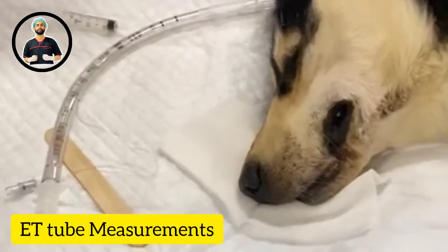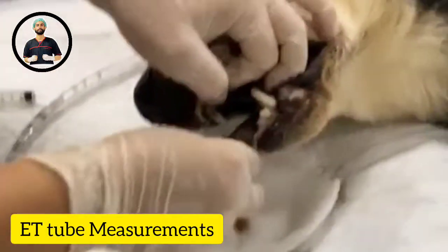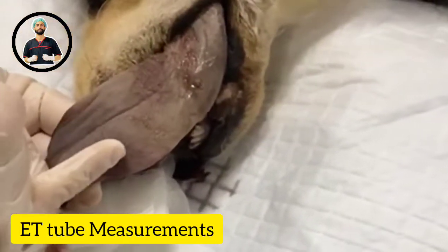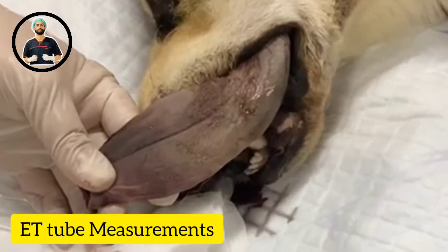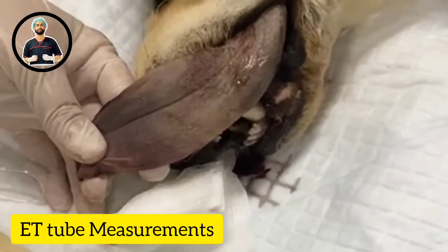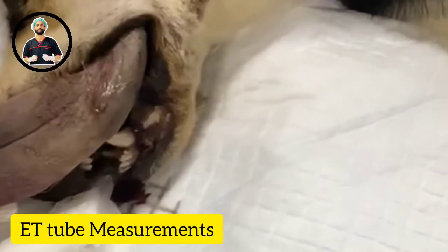This is probably not the correct way you'll find in a textbook, but this is how I do it and I've never had a problem. There are two ways to size an endotracheal tube. If your tube circumference is half the width of the tongue, nine times out of ten you'll have the correct size tube. This doesn't apply to brachycephalic patients — French bulldogs, British bulldogs, occasionally Persians — because their tongues are bigger than their mouths and their anatomy is really different.